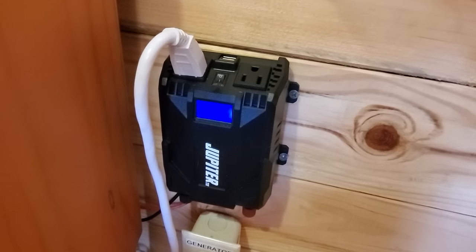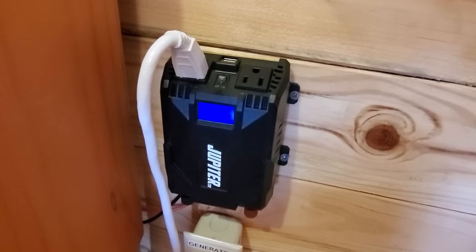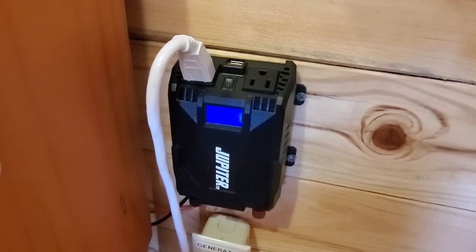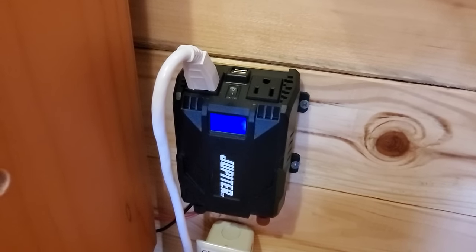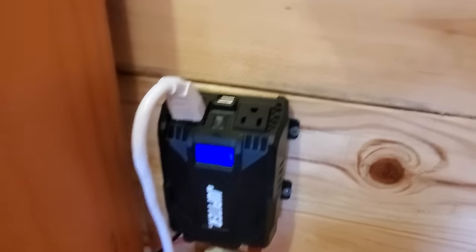The other thing that you want to be aware of is there's something called a pure sine wave inverter. It's cleaner power to run sensitive electronics and stuff. This is a modified sine wave inverter. However, I've had no problems charging computers, powering laptops, running LED televisions, charging phones. I've absolutely had not one issue with it. So I've been very, very happy with it as well.